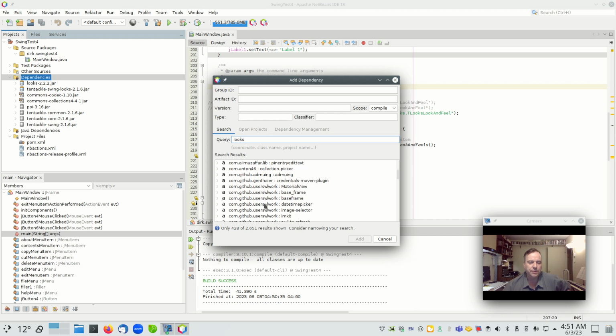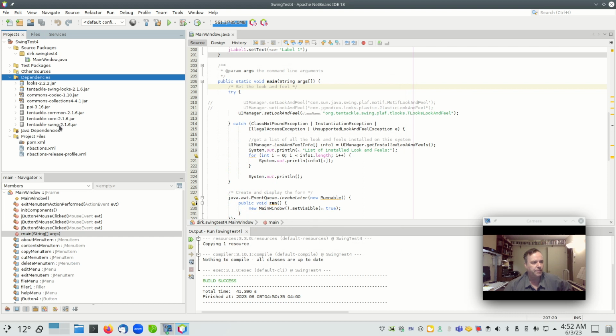Now this is extremely versatile. It's actually telling me that there could be 2,600 potential results, and it's merely showing me 428. I'm so disappointed. That's because I'm using an internet repository of jar files. And that's what the selling point of Maven is. So I actually created the look and feel by using the tentacle swing looks, and the thing is that I get to choose a version. I already chose it. The jar files are there.